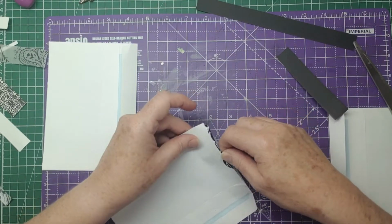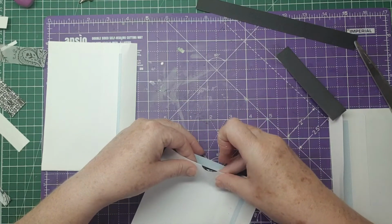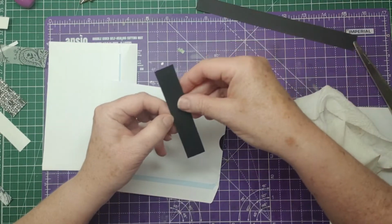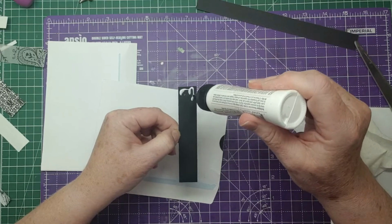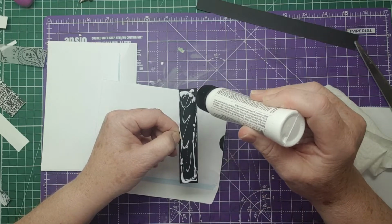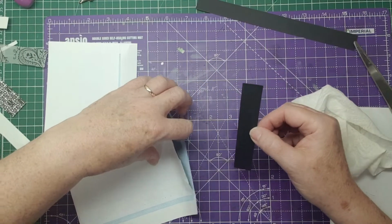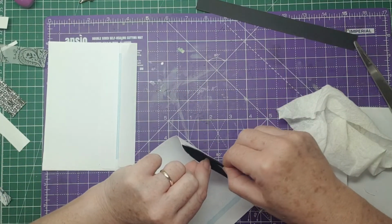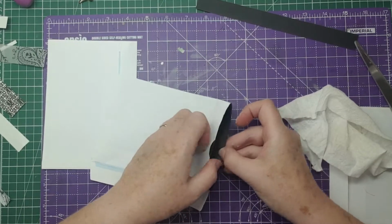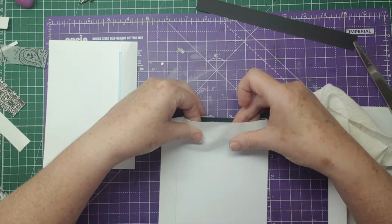Actually I could have stuck that in first and then cut the hole. I didn't think, did I? Cut the thumb hole, but that's okay. I find with these envelopes, some of them are quite flimsy and they do need a bit of strengthening to work properly. You don't want to sell an item like this and then the person buying it flips it out a few times and it all falls to bits, or gets very ragged at the top. So that's why I do this. It's just my personal preference, really.